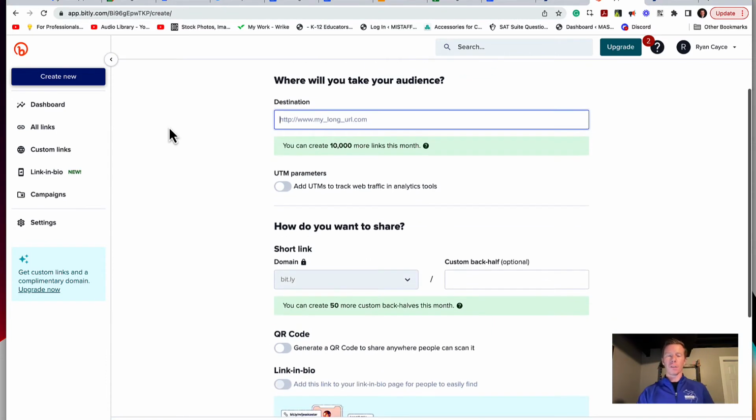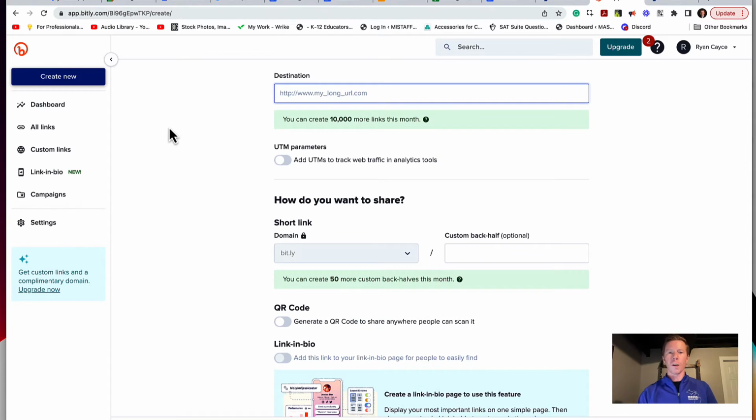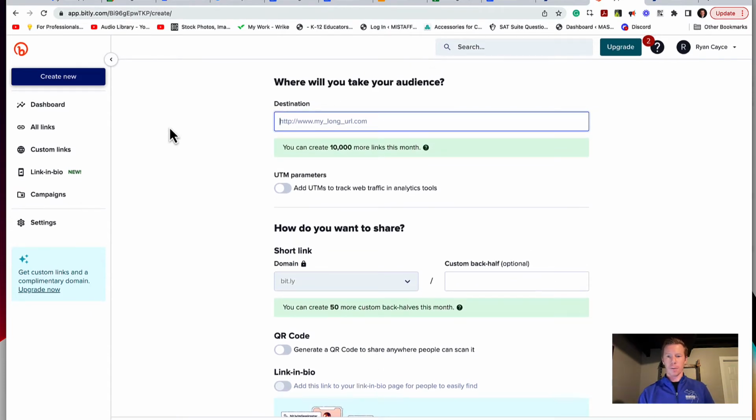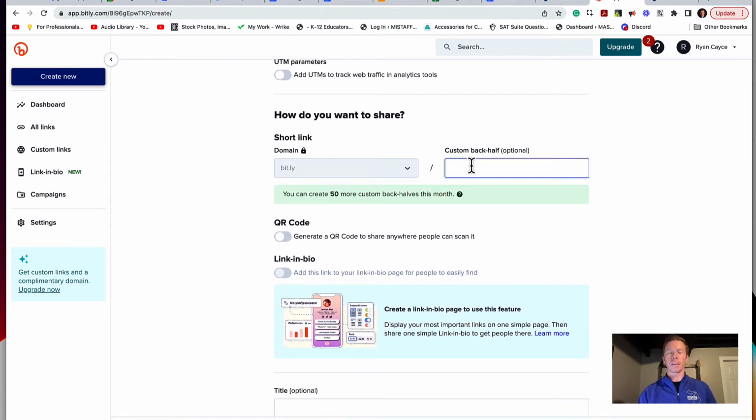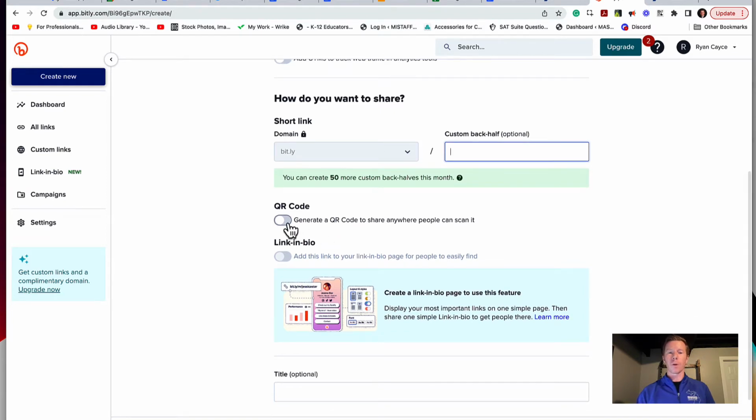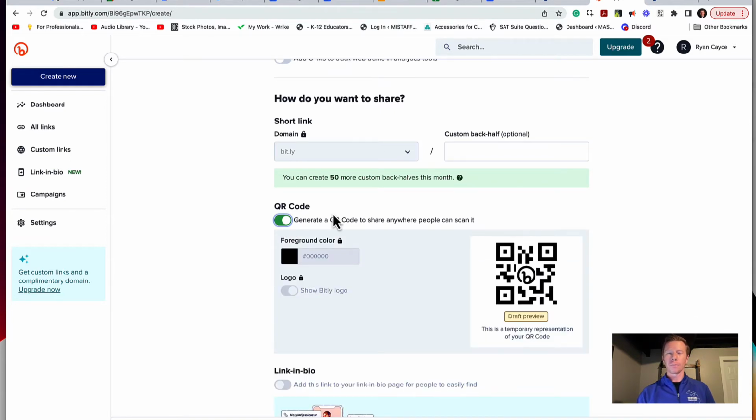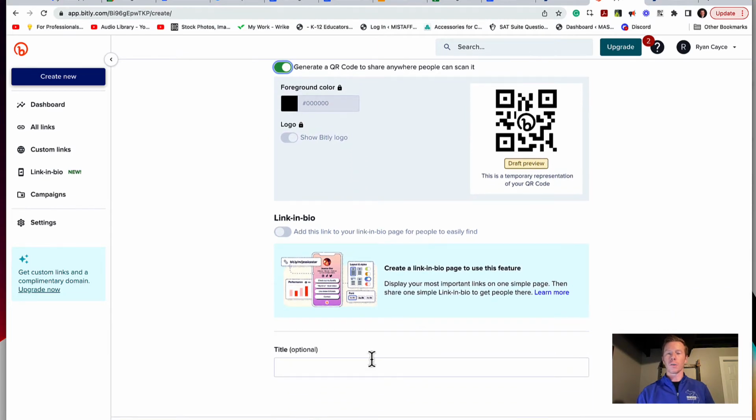So we have a couple of things we have to determine. Number one, what is the destination? Where are we trying to send them? Is this to some page on the school website? Is it to a certain post? Is it to a Google form? That's where that long URL is going to go. And then we get to shorten it. And what's kind of nice is either Bitly can come up with random letters, numbers, or you can actually use some sort of keyword phrase, assuming it's not already taken by a different user somewhere. And then we have some additional options at the bottom where we can add in a QR code. And then you can also give this a title.